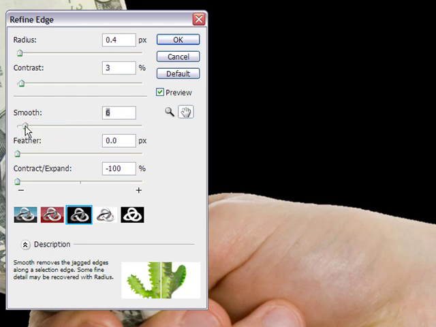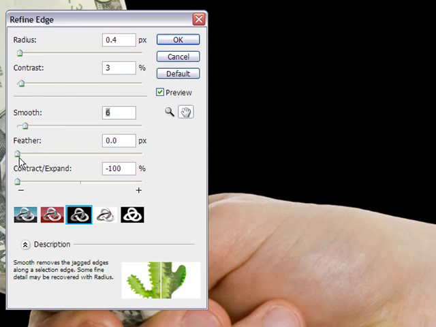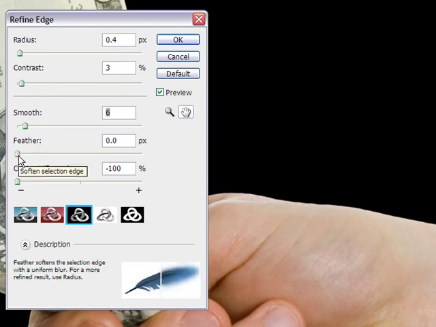So you want to check it out and see, and it gives you a live preview of exactly what it's doing. So that's what's really, really cool about this. So you can see that just putting a smoothness of around 6% did a really, really good job to remove those jagged edges. Now, a feather is when you want a transition between your background and the object, which is not the case here. We really want that object to be completely cut out from the background. We don't want it to smooth into it.